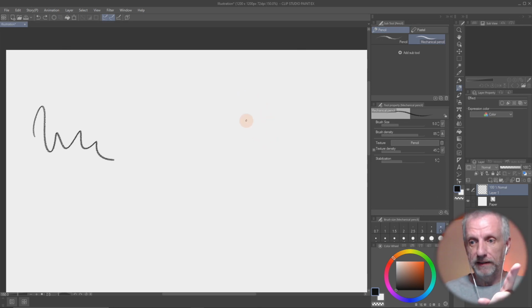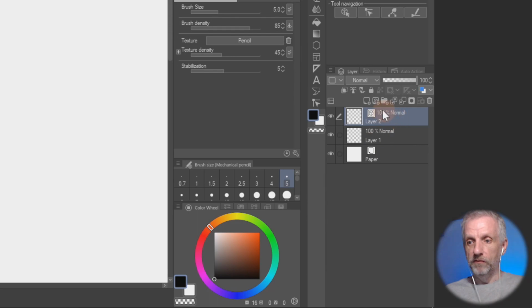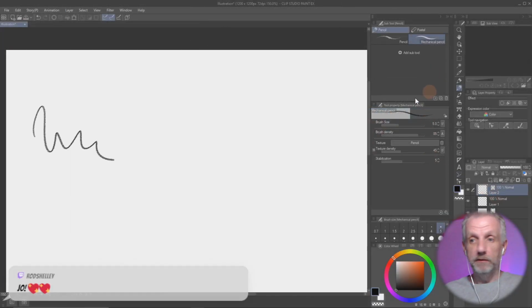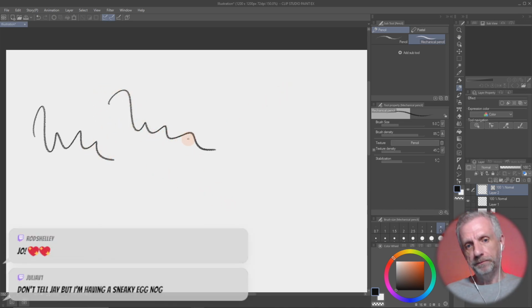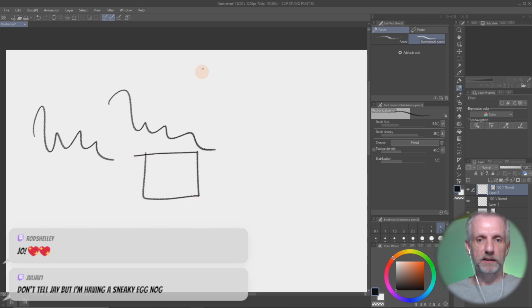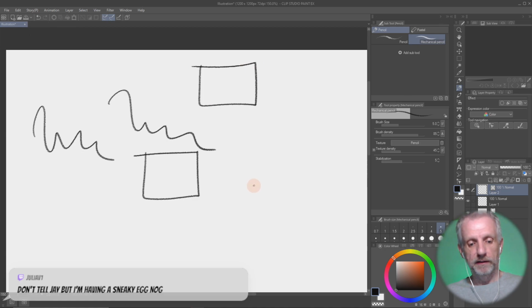Now Clip Studio Paint does this whole vector thing slightly differently than Photoshop. So I can create another layer on top of it here, but this is now a vector layer. So this was my previous layer. This was a raster layer, but this here is now a vector layer. And I'm going to use the same brush. I'm going to doodle on it just like I was on the other layer, but this one is now really a curve. And that's kind of cool because I didn't really know I was painting a curve. All of these things are now curves, and that's kind of exciting.